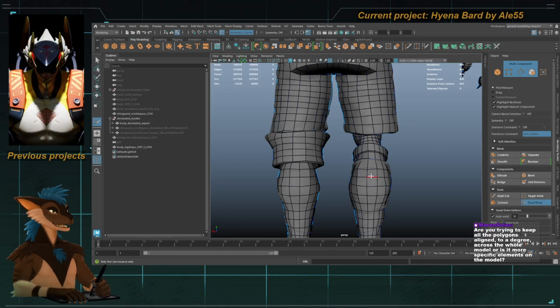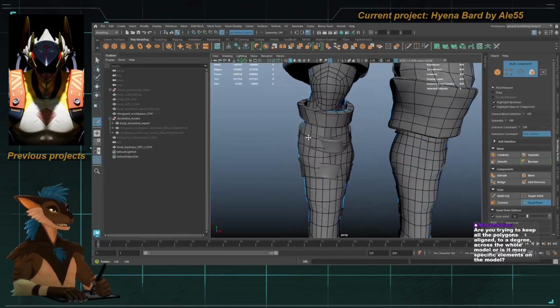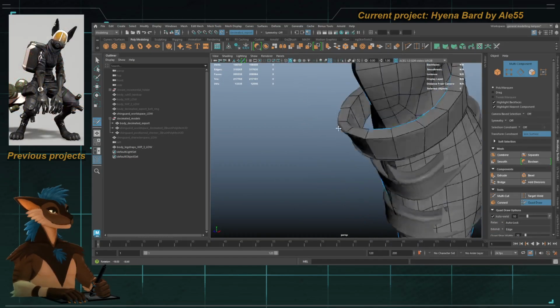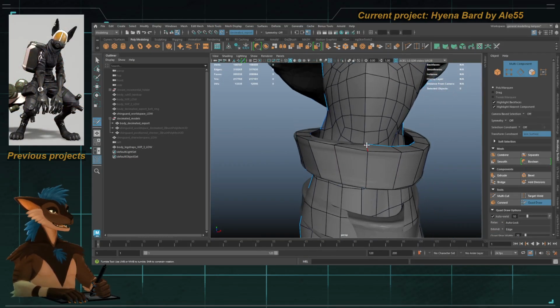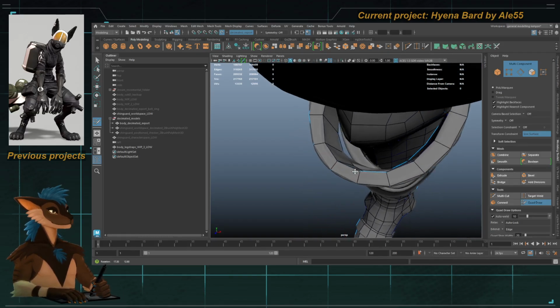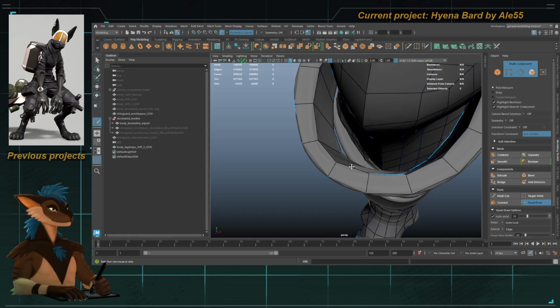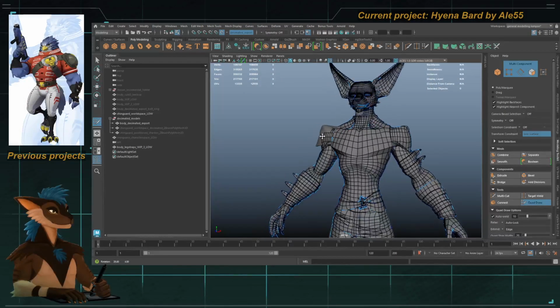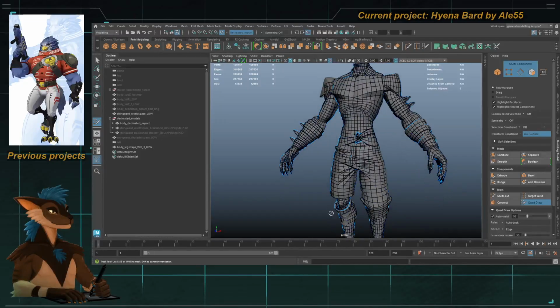You're trying to keep all polygons aligned to a degree across the whole model, or is this specific elements on the model? So this one I'm keeping it mainly for the knee, so that when this knee bends... Can I come up with a quick example? Because it's usually local.